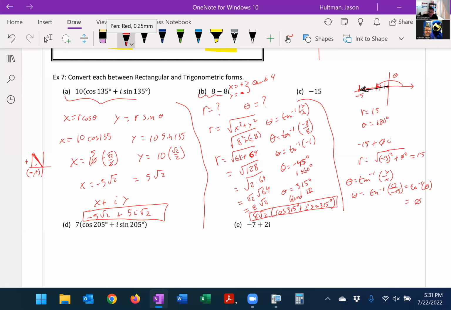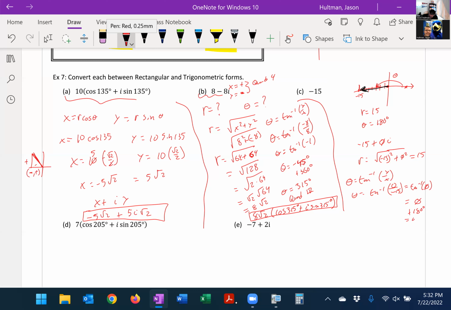However, this 0 means that the angle would be 0 and it would live in the first quadrant. And it doesn't live in the first quadrant. It's not in a quadrant, but it lives on the axis. In this case, it lives on the negative x-axis, which means we would have to add 180 to this to get right in between quadrants 2 and 3. And so the theta here is 180.